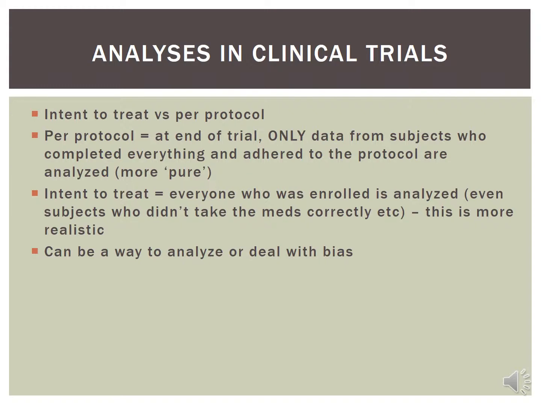A per protocol analysis means at the end of the randomized clinical trial, so one group gets the experimental drug, say, and one group gets placebo, we only analyze data from the subjects who completed everything and adhered to the protocol 100%. So they took the drug every day as prescribed, and they did everything they were supposed to do, and they stayed in the study till the very end. We only analyze data from those people. If they didn't do that, we throw their data out, right?